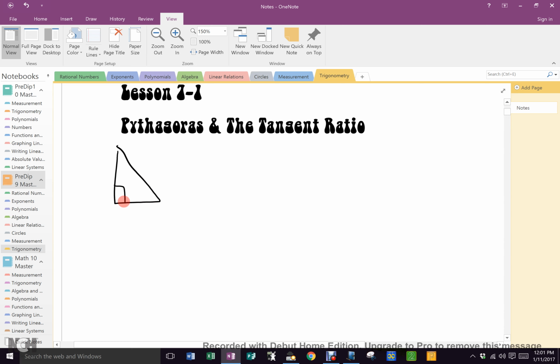That triangle is a right triangle. What makes it a right triangle? How do you know it has a right angle in it, Jack? Because it's got that little box. If that little box is not there, do you know it's a right angle triangle? No. Can you prove it's a right angle triangle even if that box is not there? Yes. How? What would make that a right angle triangle? Jack?